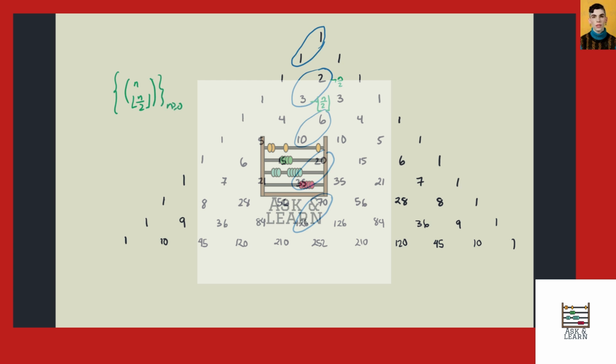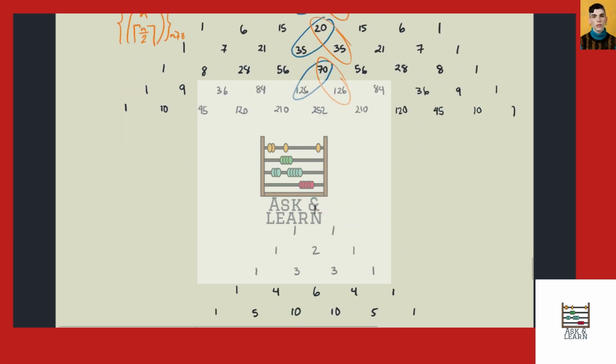One thing to notice is that we could also take these other numbers to represent the same sequence. Now in the odd rows, the numbers we chose are going to be represented by the ceiling of n over 2. And this only reflects the symmetry of the Pascal triangle. So both expressions are right.